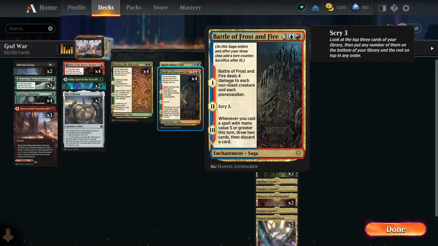All right, the next we have 4 of is Battle of Frost and Fire. So the Battle of Frost and Fire deals 4 damage to each non-giant creature and each planeswalker. So this is a board wipe that'll take out most creatures and most planeswalkers for 5 mana. So that is fantastic. Then on the next turn, you got Scry for 3, so you get to set your next 3 turns up correctly.